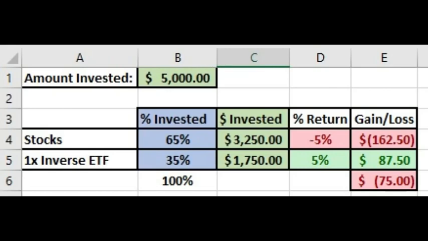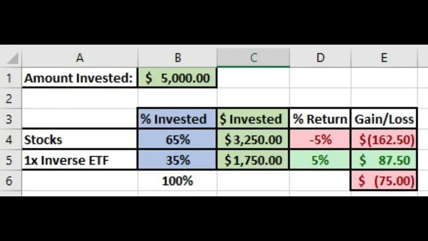Of course, because we're working with stocks, the percentage returns you get with the inverse ETF will not actually be the exact inverse of your stock returns, but it could be a good general ballpark estimate. The only way to get almost an exact inverse return would be if instead of having stocks, you had an ETF that tracks an index like the S&P 500 and then have the inverse ETF for the S&P 500.